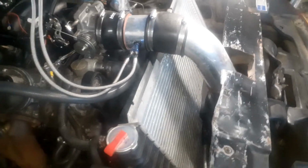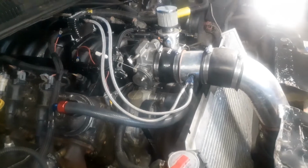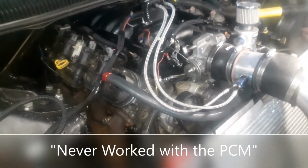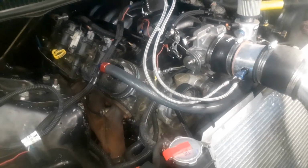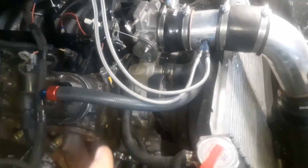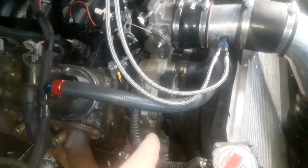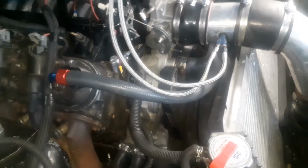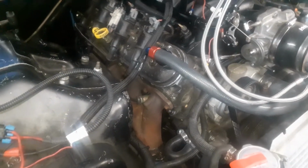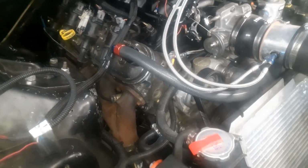All right, some more updates on the Camaro. So, the fans have never worked on this car ever since I bought it. They had a B-body motor in here. B-body LT1 motor. The reason I know is because the front bracket's different. It's bigger, sticks out farther. The pulley sticks out farther on a B-body, and it has iron heads. So that's what it was in here.